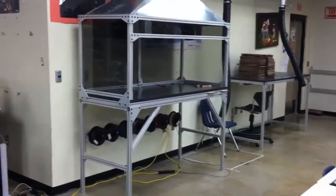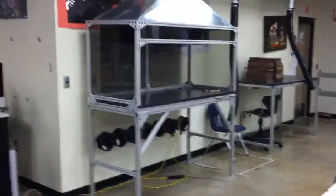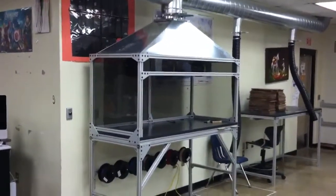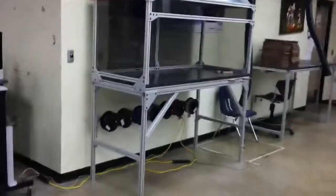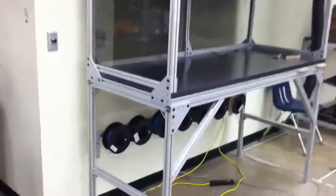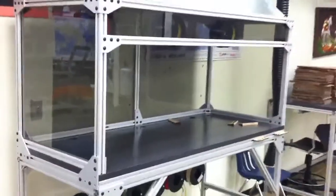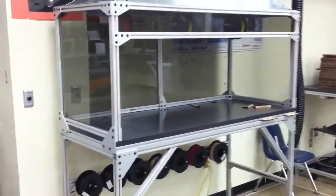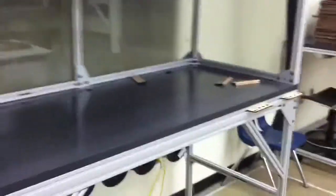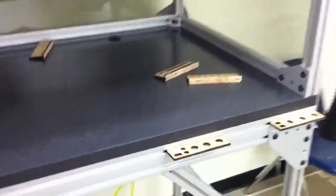So here's an example. We have 3D printers, and we needed a new hood for 3D printers. So the 3D printers will sit in there, and this whole thing is just made out of 8020. And the plexiglass is donated from one of our places in the area called Alro Steel. They donated the plastic, and together it's a remarkable product. There's no doubt about it.